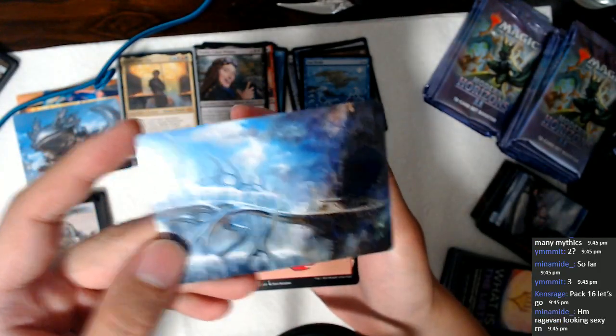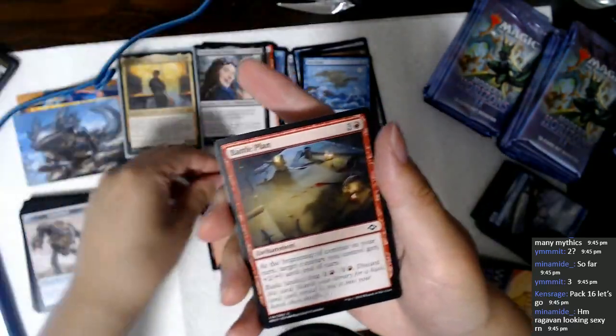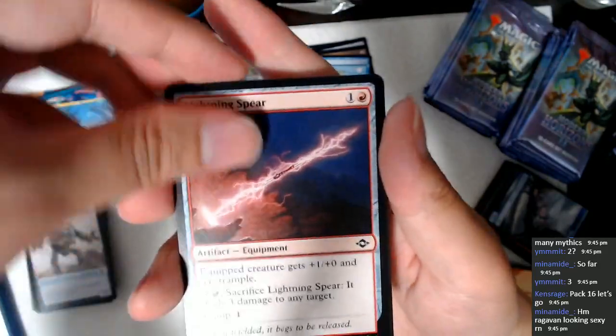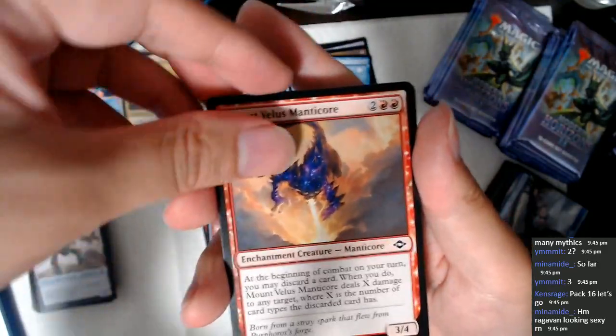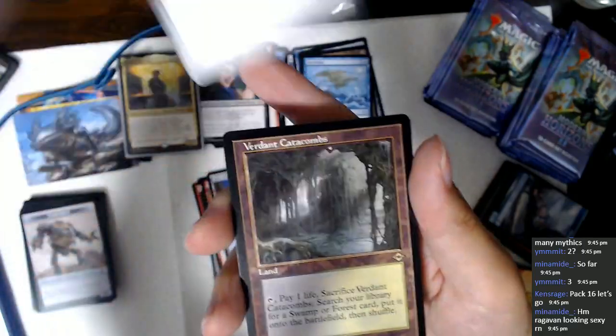Mistvault Bridge. Mountain. Battle Plan. Mind Collapse. Lightning Spear. Mount Velas Manticore. Silver Bluff Bridge. Sudden Edict.